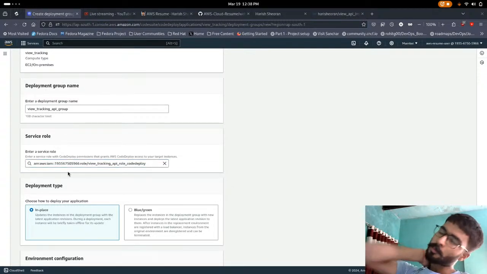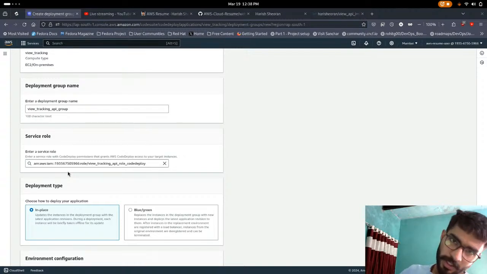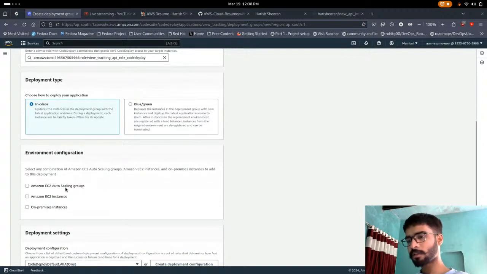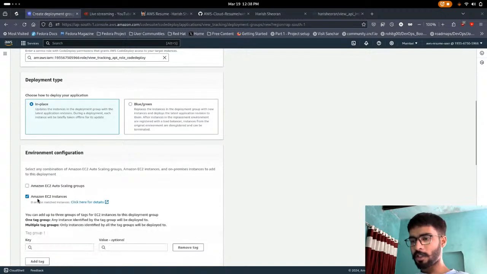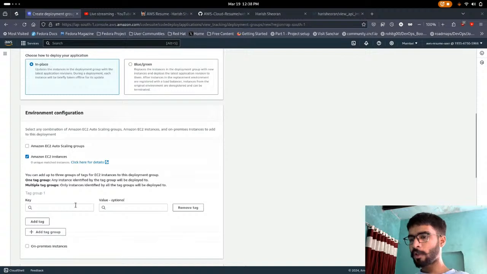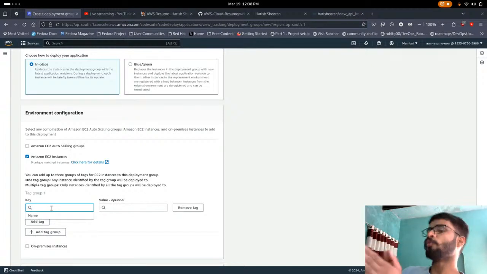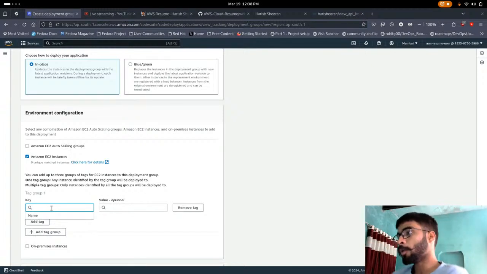This service provides the permission for CodeDeploy to talk to the EC2 instance. In-place, blue-green. Amazon EC2 instances for now. So what is this? It is asking us on which EC2 instance you are going to deploy your application.